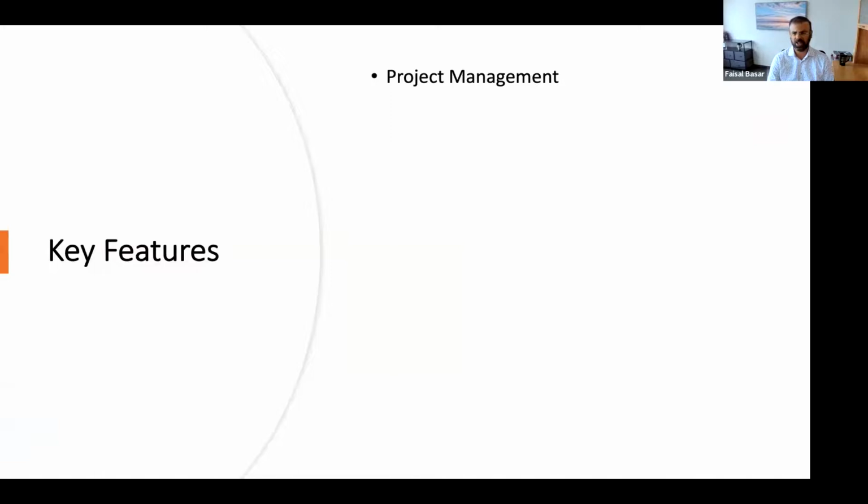Some of the features which Acumatica has, some of which we look at, is managing your projects, financial management, job cost accounting. So bottom line, it basically ties your financials to your project. So allocating job cost to projects, budgeting, everything is completely streamlined in Acumatica, which we will look at in the demo.